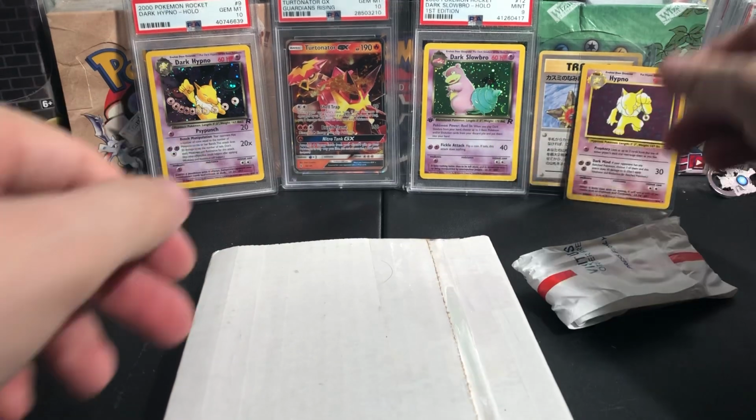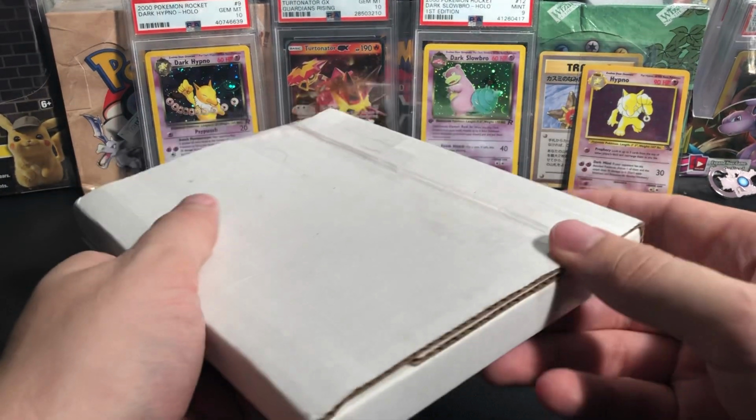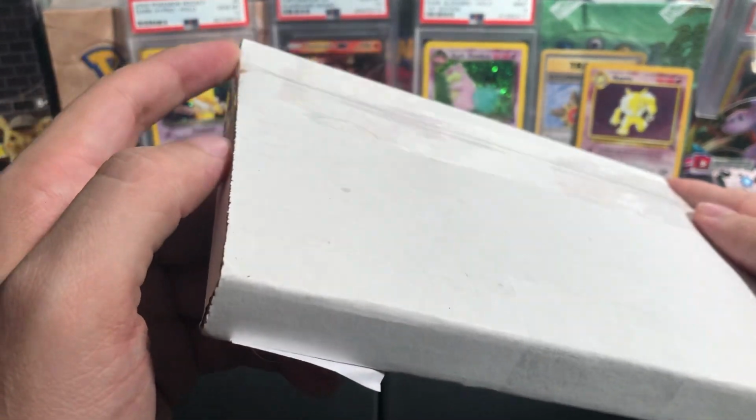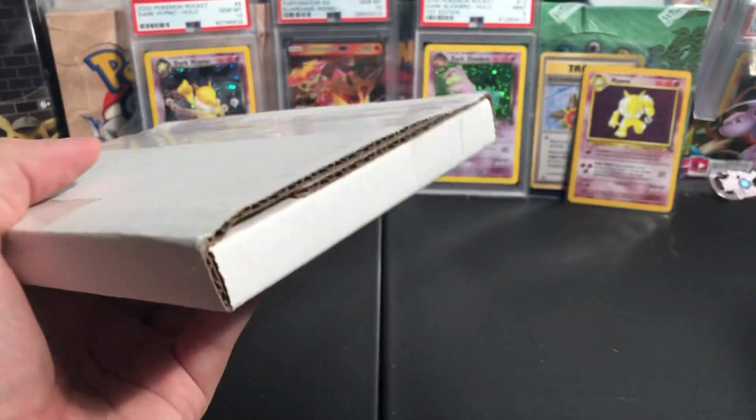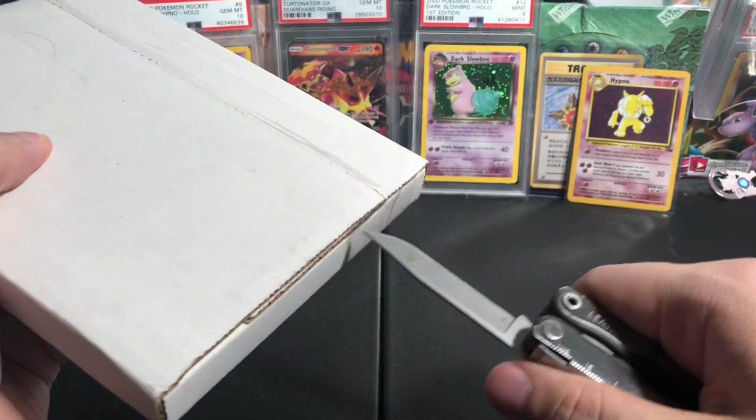Dark Hypno. It's interesting, he's not one of the most popular cards in the set. He's also not the least popular card in the set. I'm pretty sure the least popular card is actually the Dark Weezing. He consistently goes for the least.